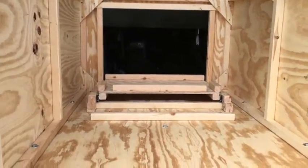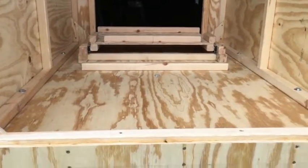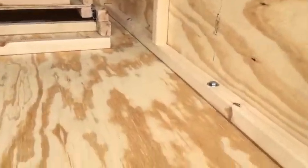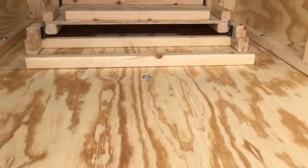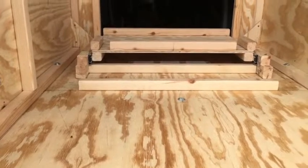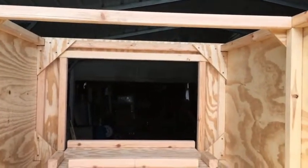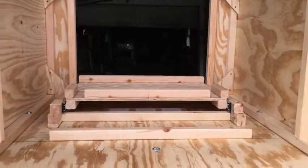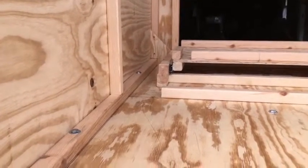Especially if something were to happen to the box, we'd have to cram all our gear into the van to go get it repaired — that's what I'm trying to prevent. I've got bolts that go all the way through down through the steel frame to bolt the trailer — four total, two on each side and one in the center right behind the battery box. Everything inside is put together with screws and glue, which I think is important for a trailer that's bouncing down the road and going through constant vibrations while driving.